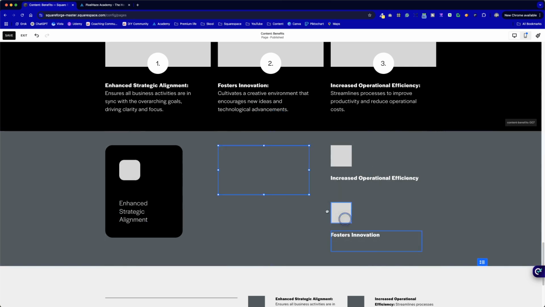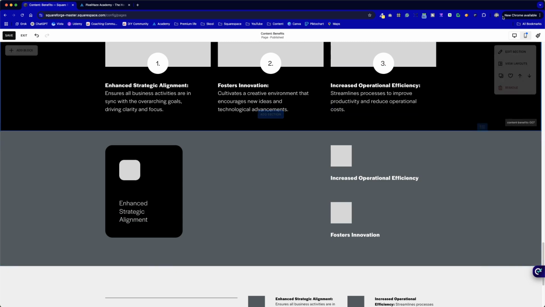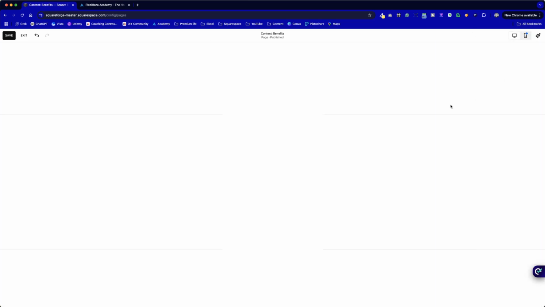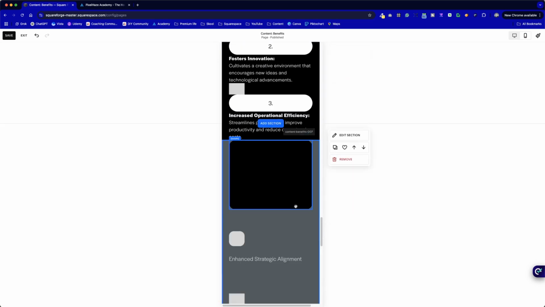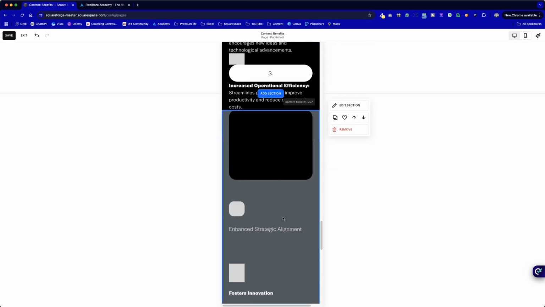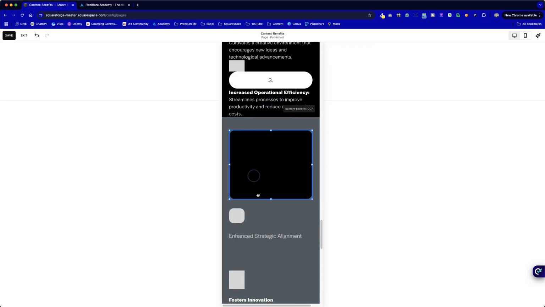Okay, just going to move these over here out the way for now, because what we are going to do is replicate this, and then I'm just going to retype out the other headings whilst I've still got them here. So let's go to mobile view. And we can see we've got a lot of work to do here. In fact, this one above, I need to fix as well. That one slipped through our testing process. Not sure how that's got through, but that'll be my job afterwards.